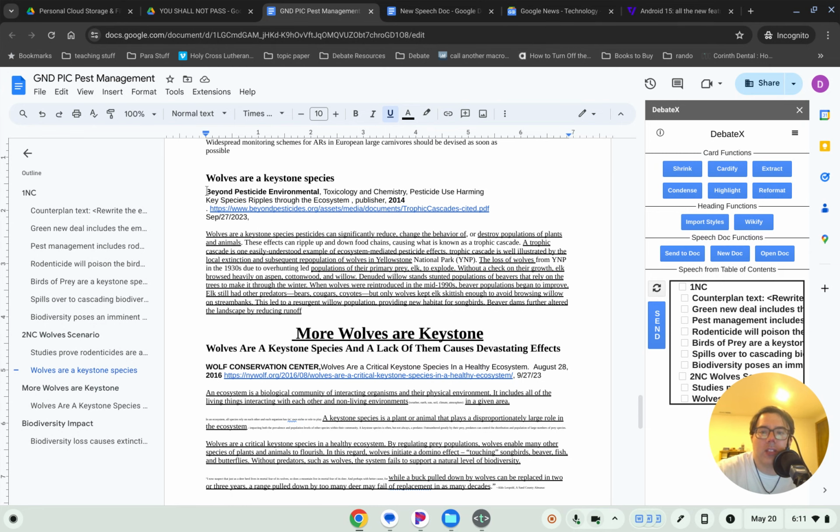So you can see Beyond Pesticides, which is the group name, and then you've got the article title right here, and then you see that it was published in 2014, and it was accessed September 27th, 2023. And that's the URL to where you're going to be able to find it. So that's the source citation.